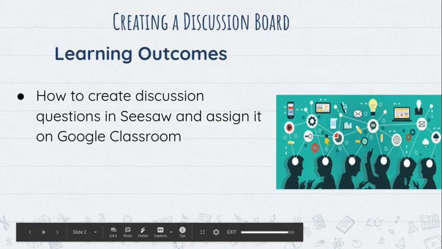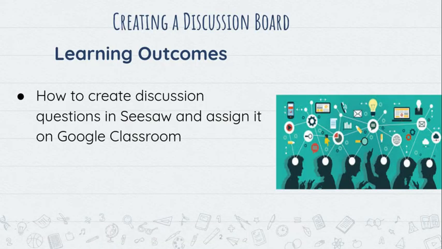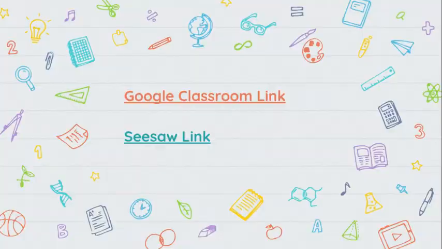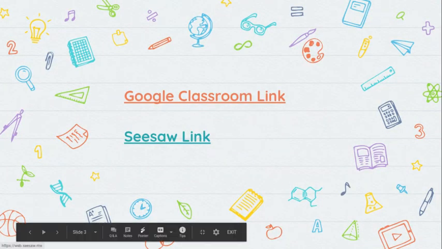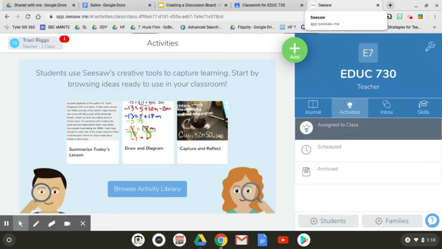Now I know we're pretty familiar with Google Classroom, so I am going to focus more on Seesaw, but there's going to need to be some integration there to cover all of the needs that we're going to have. So first thing to do is go ahead and go to Seesaw. If you don't already have a Seesaw account, it's pretty easy to sign up for one. Just make sure that you sign in with your Google account, and that'll make it real easy to integrate everything.